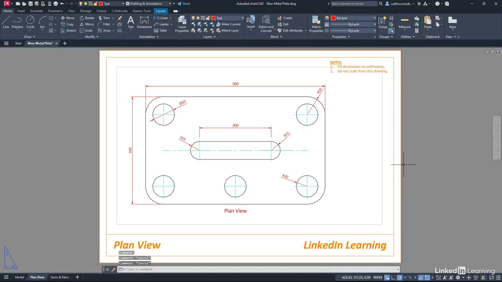And as you can see, it's quick and easy to freeze those layers in your current viewport. It's a really useful tool because sometimes when you're working with viewports, there's only certain things that you want to display to communicate your design intent in your drawing. There might be layers that you don't want people to see, or they're just not really needed to communicate that design. So utilize that freezing in the current viewport. It's an incredibly useful tool and it's great. And then just make sure that you've locked your viewport afterwards so that no one else can jump in and make any unnecessary changes.